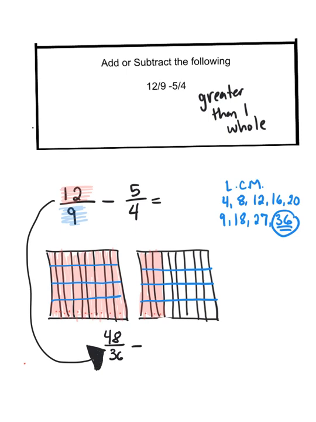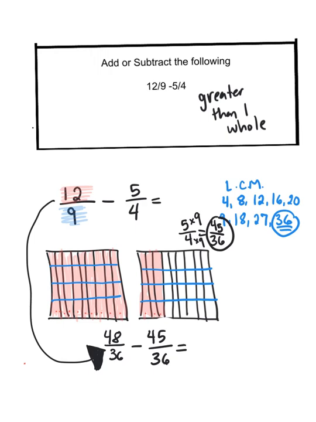Okay? Now I'm going to subtract 5/4, but let's quickly convert that to something out of 36. So 4 times 9 is 36. Because we always have to do the same thing to the numerator and the denominator, I'm going to multiply my numerator by 9 as well, and that will give me 45 out of 36. And this makes sense because 5/4 is also an improper fraction, and so I'm going to subtract an improper fraction as well.